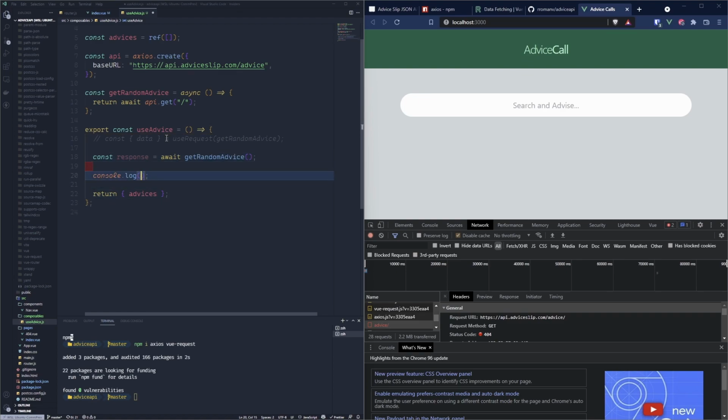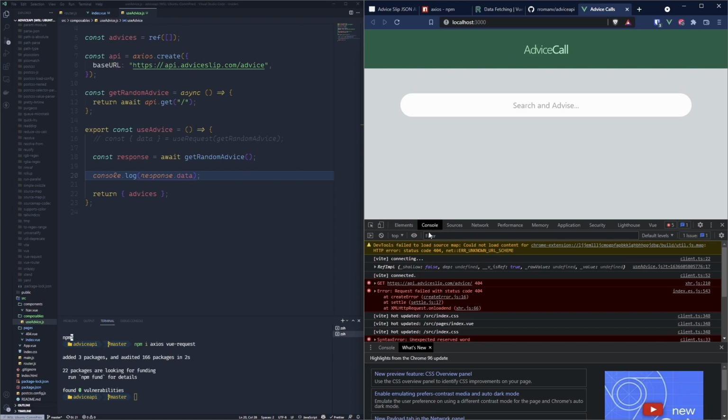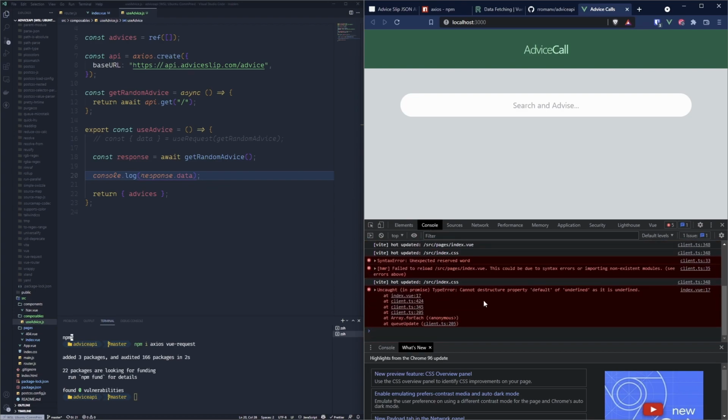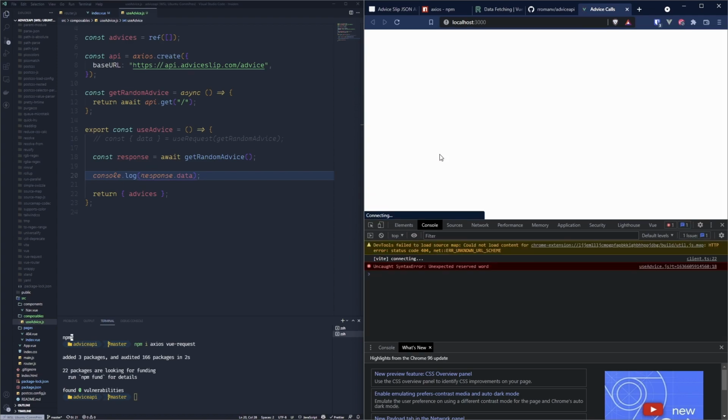And let's do my response dot data should be here. So let's make the call. Let's call this from response to res. Or this didn't like the word response itself.